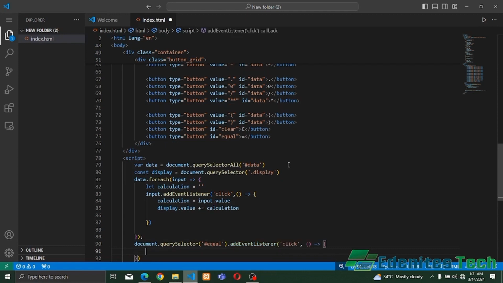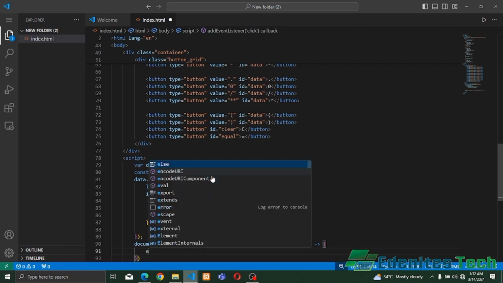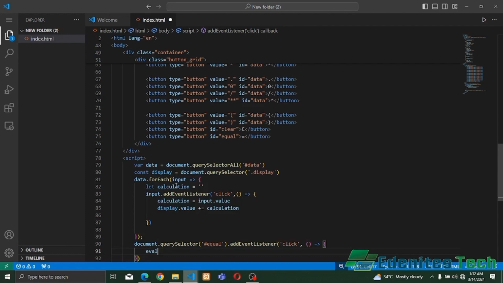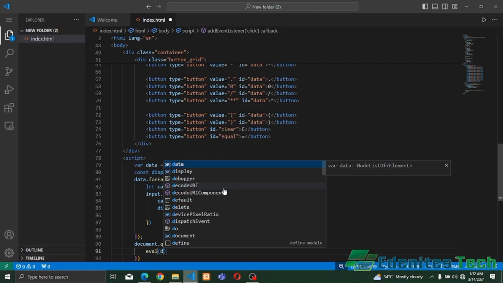So what next? So now I want to calculate whatever value is in our display value, something like that. So I'm going to use the eval reserved word to do that. This eval is going to calculate whatever is passed to it.